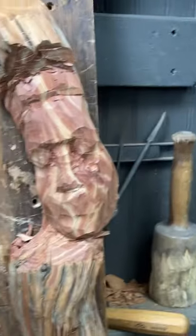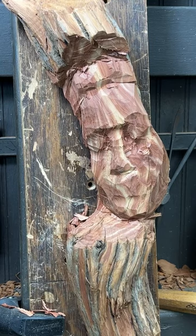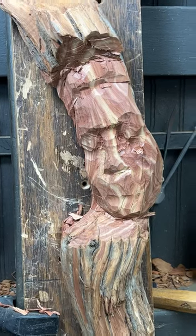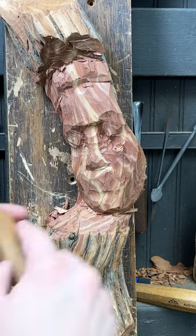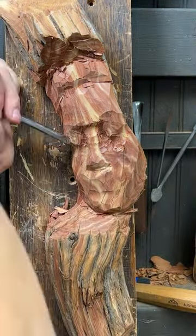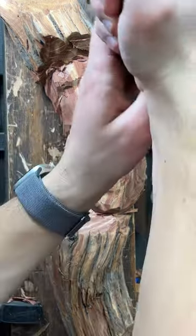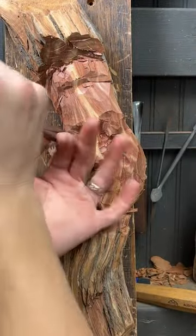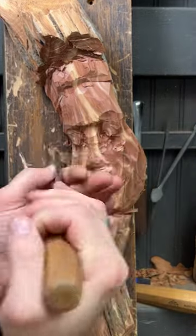Starting to define some of the details, outline the shapes with the V-tool. It's a little premature for the V-tool in some ways, because you're really kind of defining exactly where you want everything to be. So I wouldn't recommend that if you're starting out that you go from roughing in to using a V-tool like this. But I have a pretty good sense of what I want. Helps me.